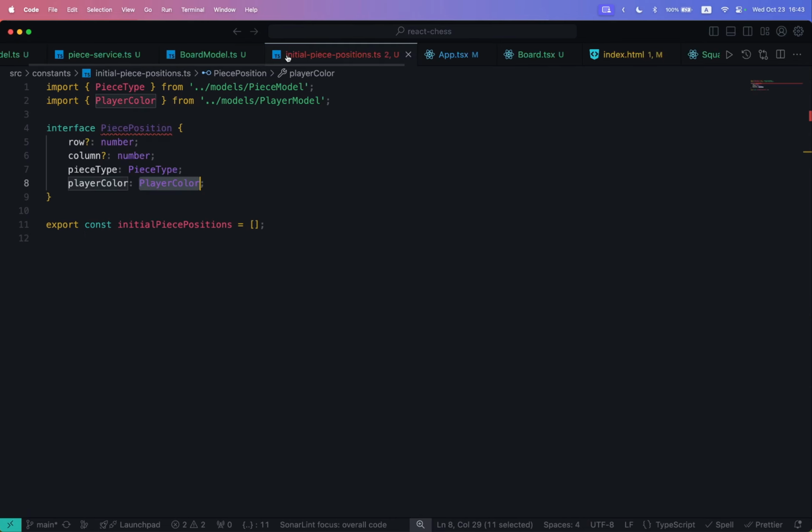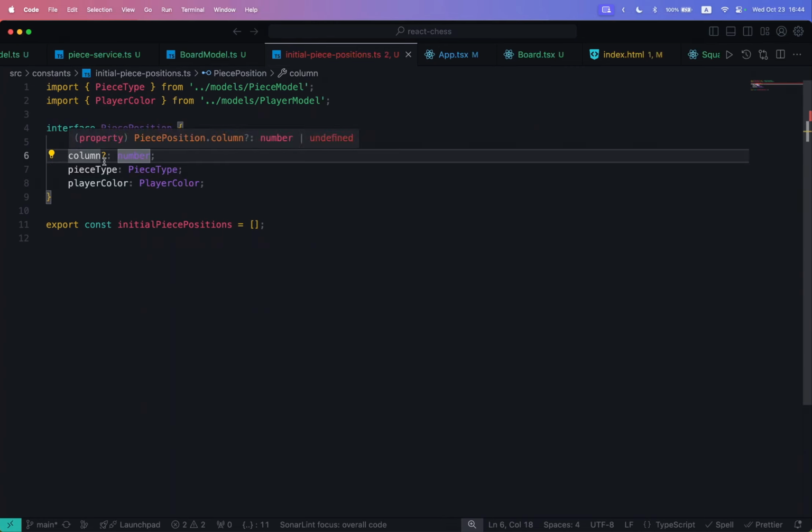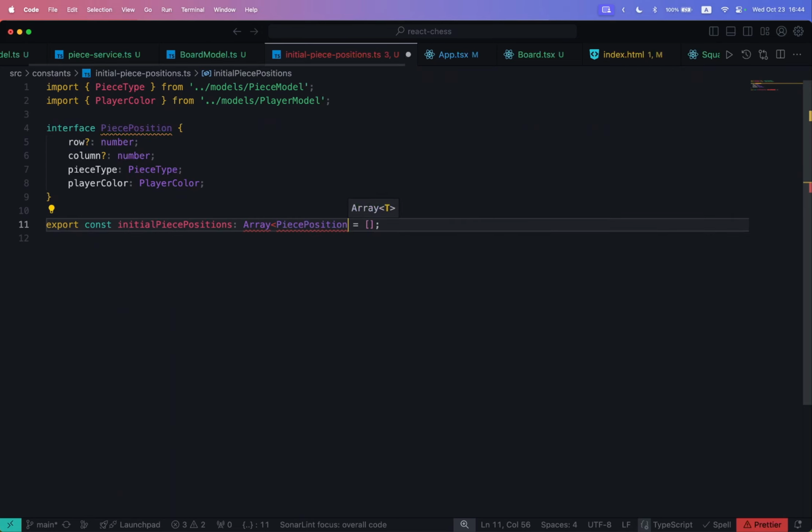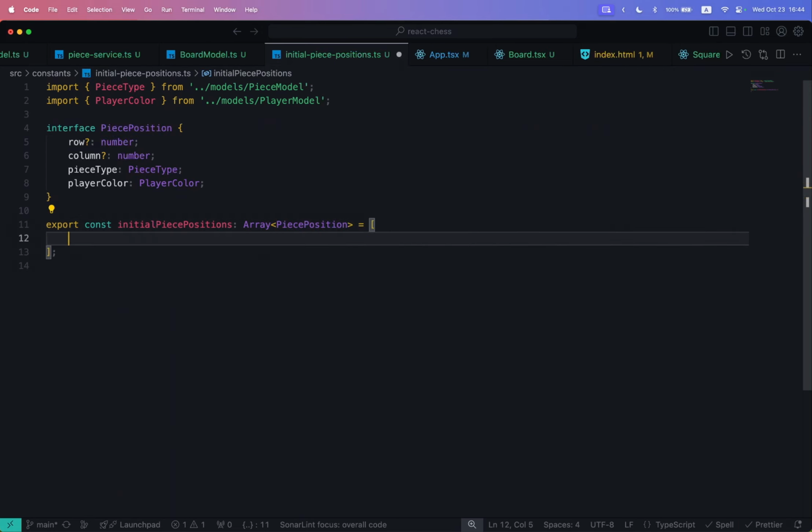Instead of defining row 1, column 1, row 1, column 2, and so on, we're just going to say row 1, without any columns. Our application will understand this means that for all the columns in this row, it will be the same piece type.